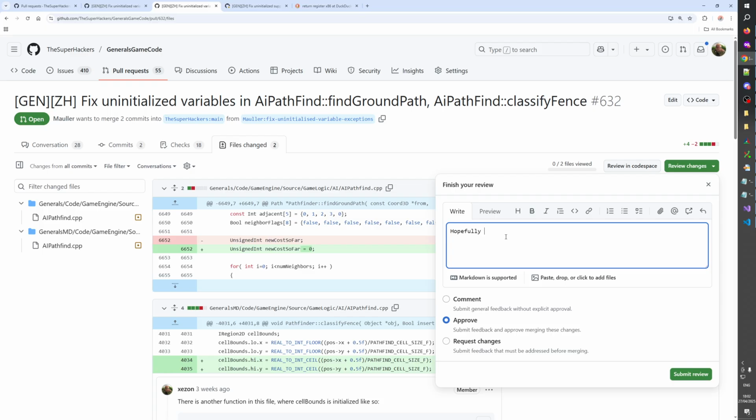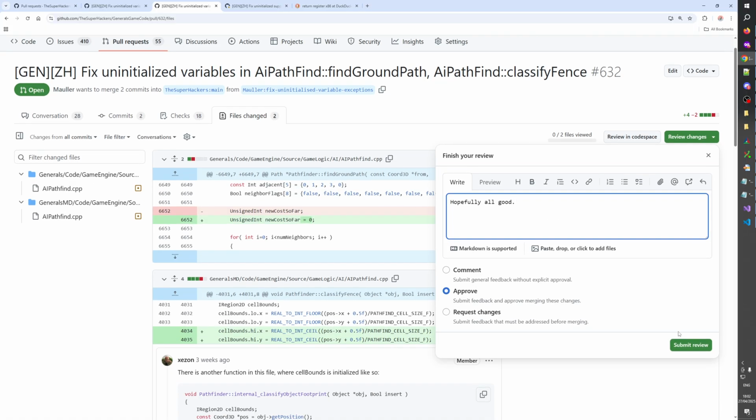Hopefully it's good. Hopefully all good. Let's say looks good to the eye. Hopefully the CSC, the network CSC, will be happy with this.